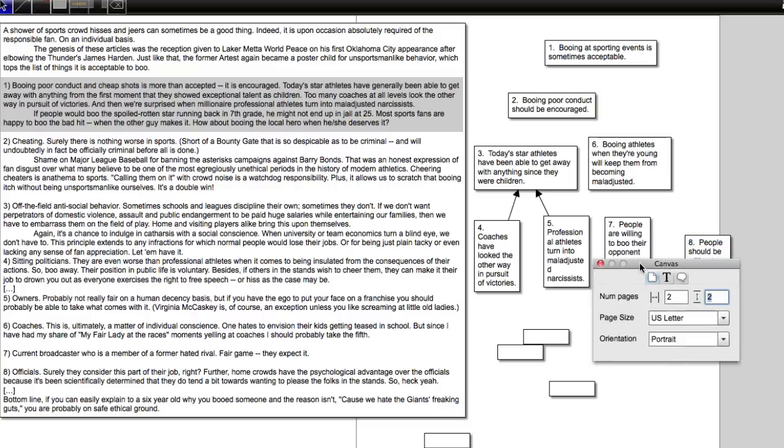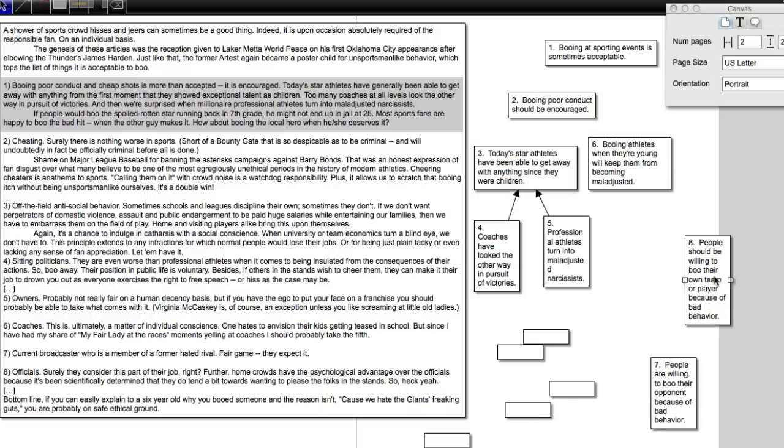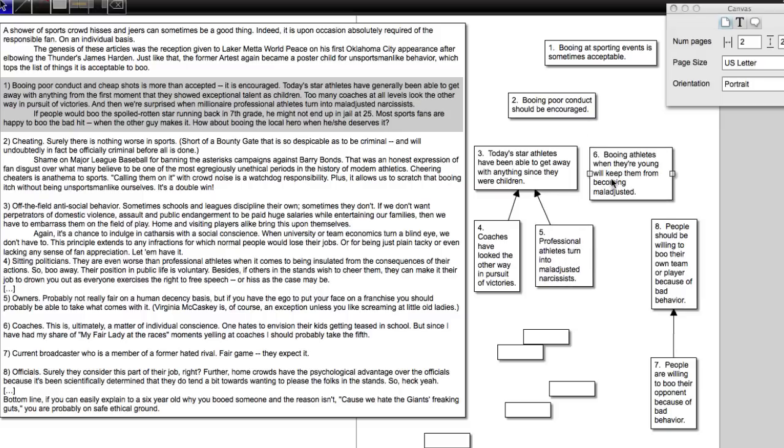So, get my canvas, just put that sort of out of the way for now. 7 is definitely evidence for 8. I'm just going to put that there. Do a little neatening up here. Okay, so here's what I'm thinking. I think 3 and 6 are dependent. Okay, I think that they're linked, and let's just try it out.